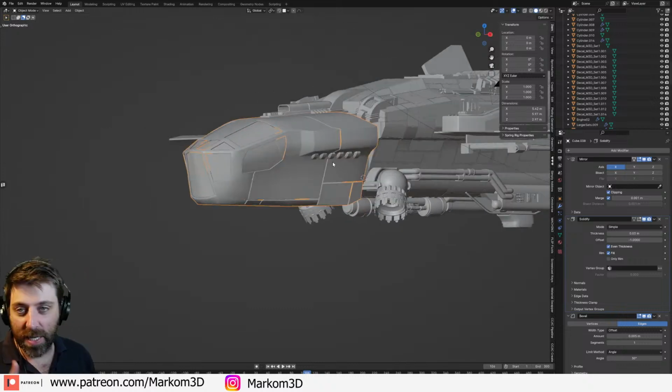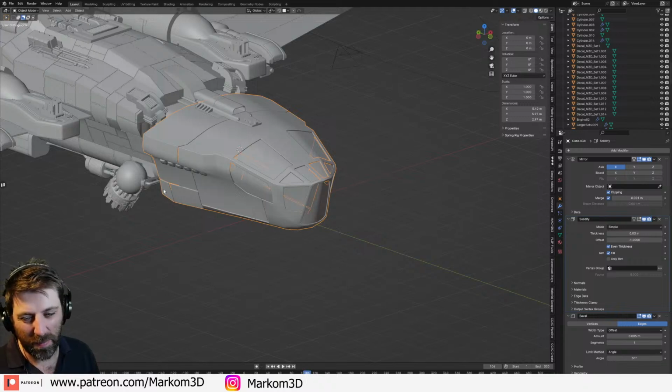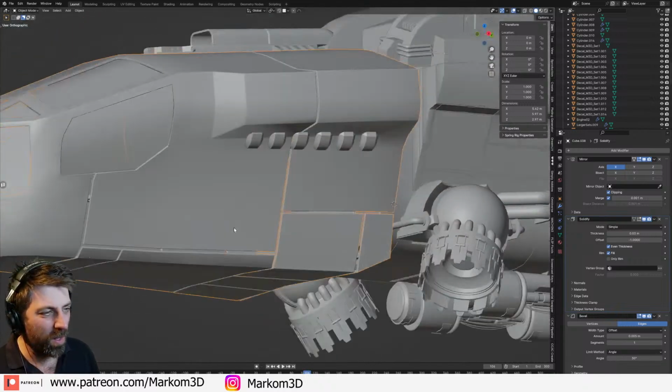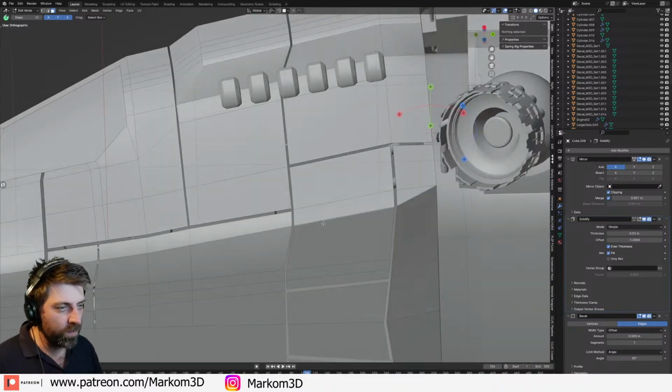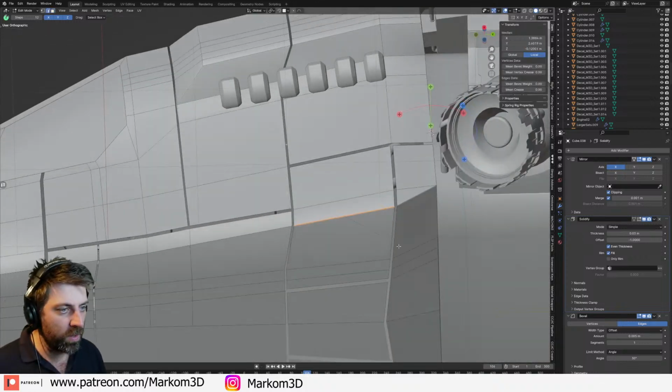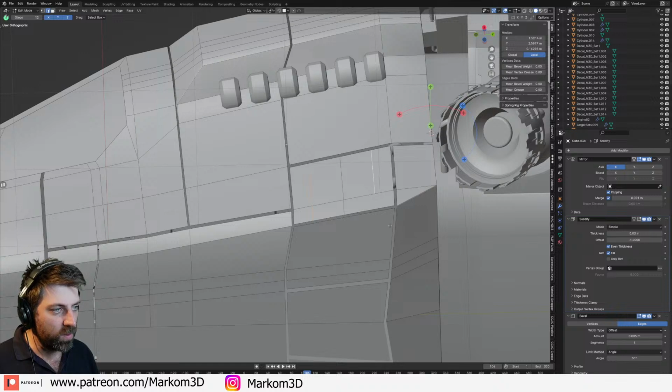I'm going to leave it off for now, purely because the mirror modifier stuffs me up, so I'm not going to worry about that. Alright, so let's continue on through there, do that, delete face. Alright, that's all I'm going to do for now. And then from here, we're going to do a Control B. I'm just going to add in some of those wonderful cuts that I love doing. So we'll go from there, Control B.